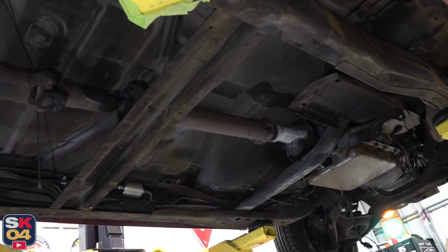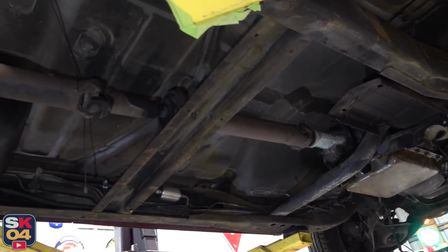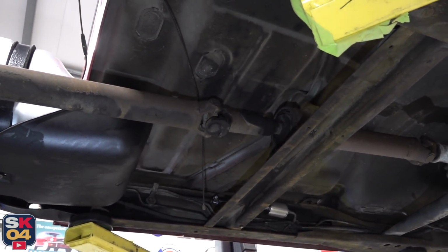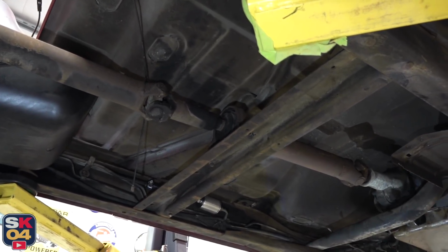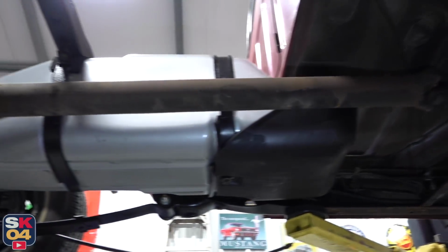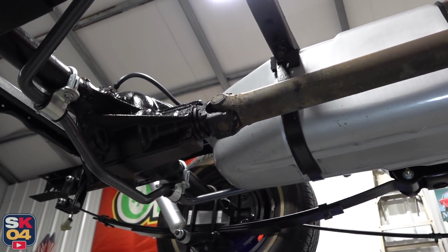Almost there. Now I'm going to take out the drive shaft. It pulls out of the back of the transmission just like any drive shaft, but with the S10 extended cabs, it's a two-piece drive shaft with a carrier bearing on top of this cross member. So I need to undo the bolts for the carrier bearing and remove it from the end of the differential, then just pull the whole thing out.